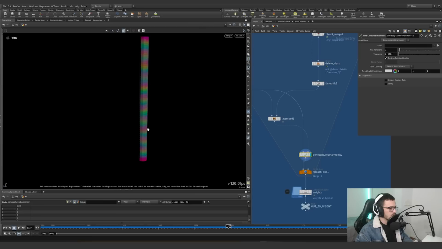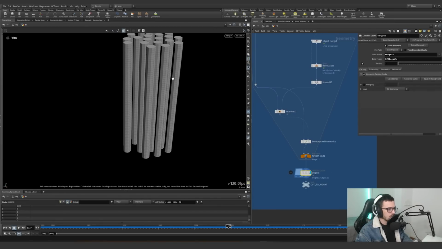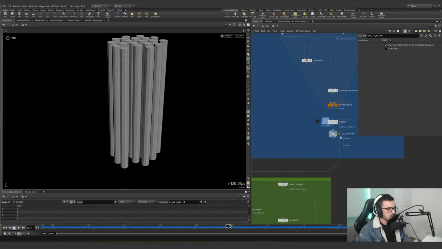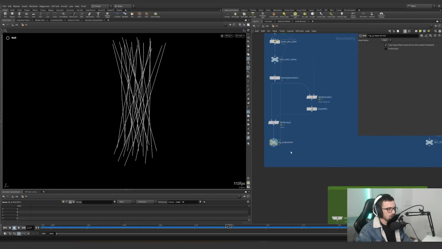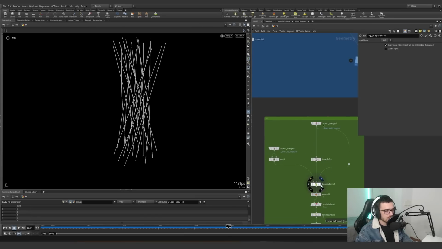The weight looks like this per point. If you see something like this, it means it is okay. We will do this for all of them. This will take a couple of minutes because it's a little bit heavy, but once we are done, we will have all of them already weighted and prepared for the rig. So this would be the character and this would be the rig. Why we decided to do this, I'm going to show you in just a moment.